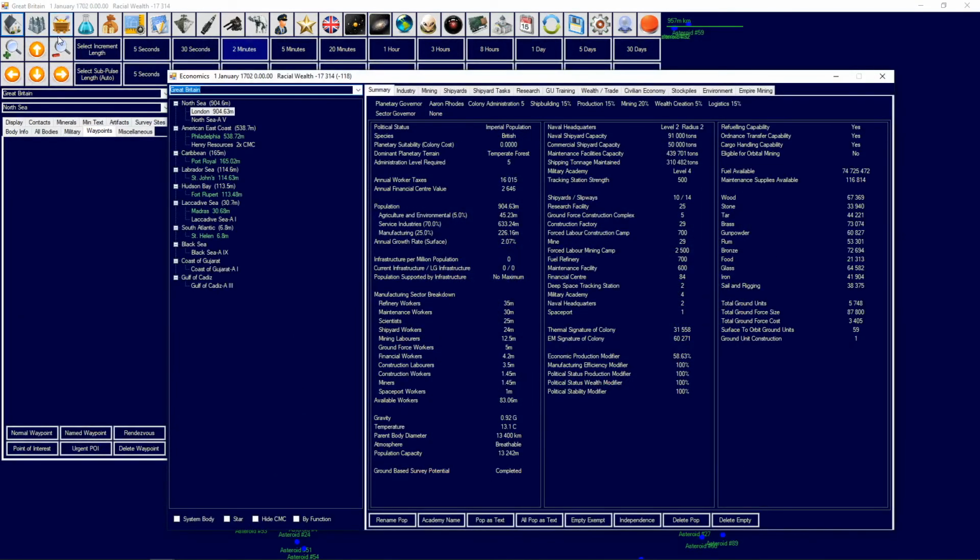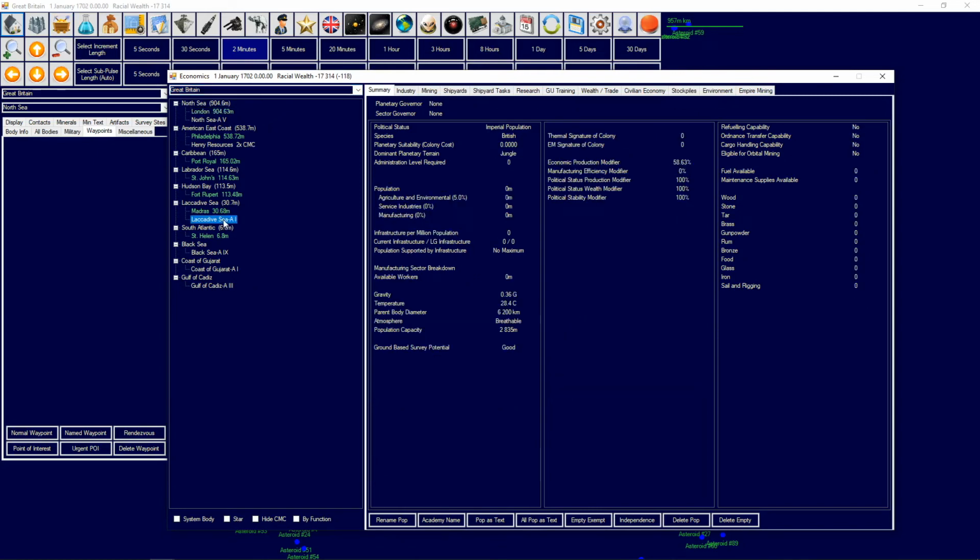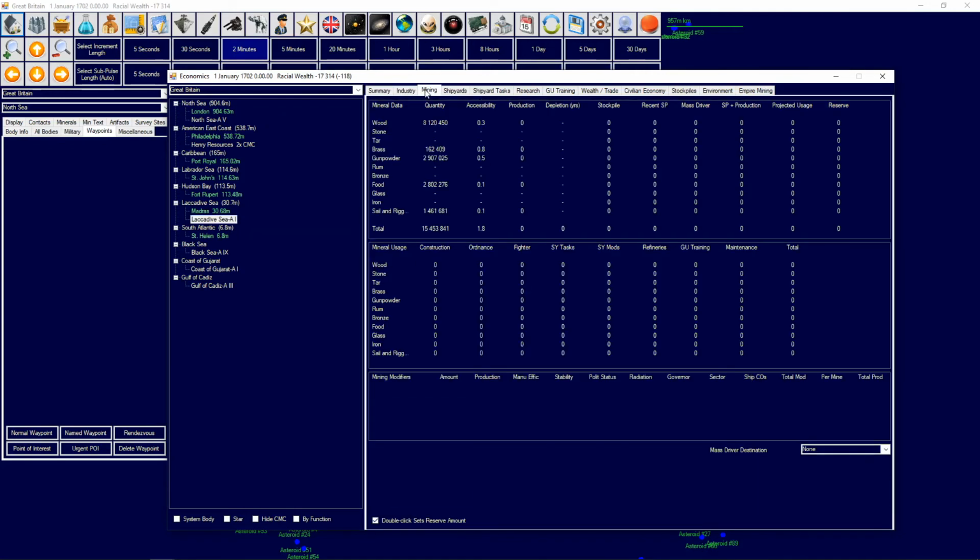Now, unfortunately, we haven't actually started any new colonies yet. We have gotten a civilian mining... actually, that civilian mining colony was already there last year. We have claimed ourselves a colony in Labrador Sea, but unfortunately we don't have any colony ships there right now, so we can't actually do much about it. But it is very much a habitable place, and it has some minerals.